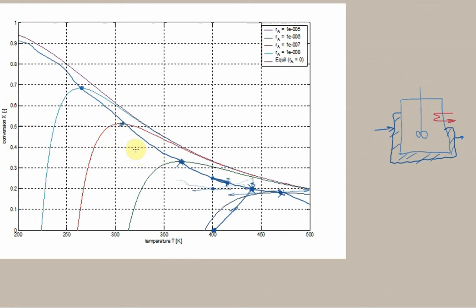So we can see there are different optimality criteria that apply. Do we want small reactors? Do we want few reactors? Is it possible to get away with low conversions? Is it a batch reactor where we can apply lots of control? So under all these considerations, we can come up with intelligent ways of picking the best possible trajectory on this plane.